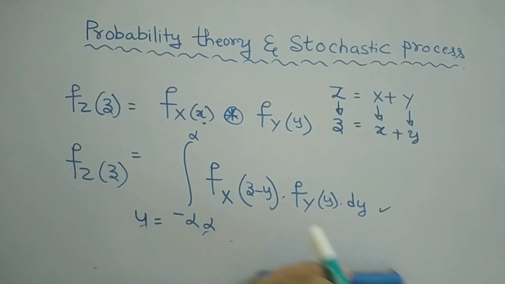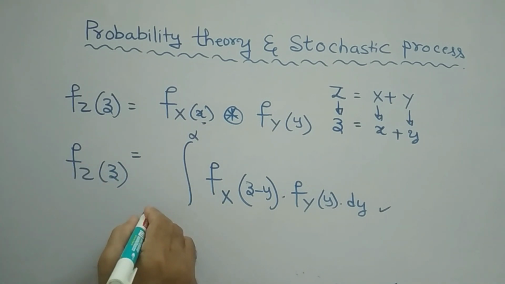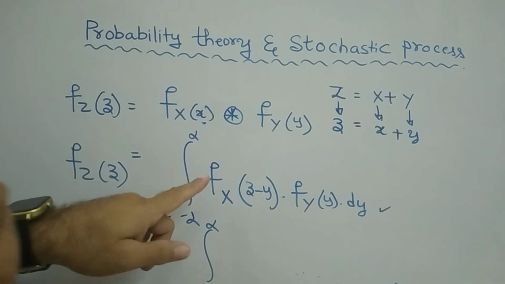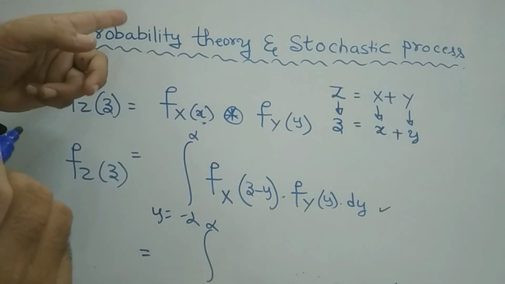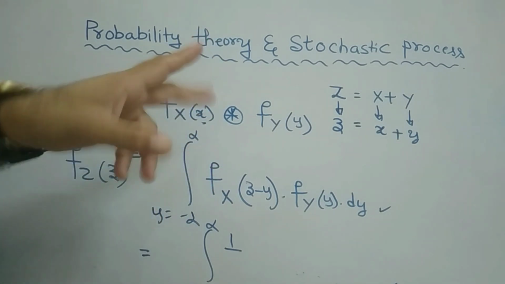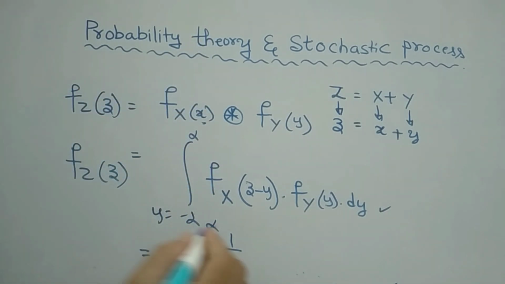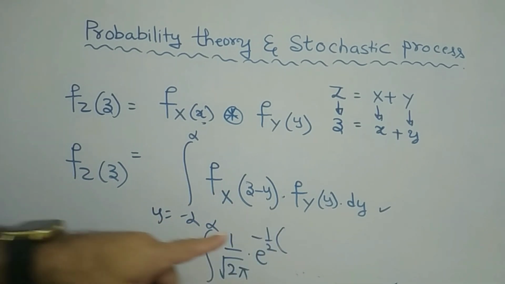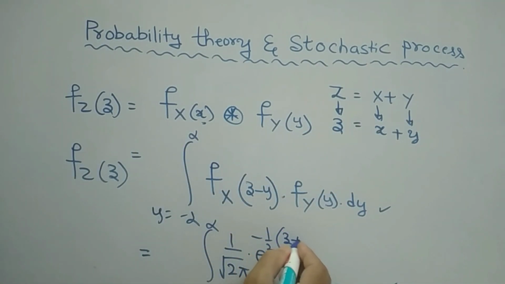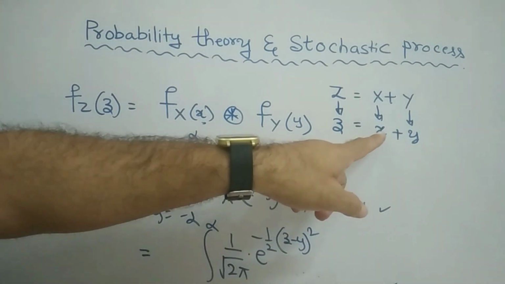How can this be done? Very simple. It is y equal to minus infinity to plus infinity, is it not? So, this is equal to the integral over minus infinity to plus infinity, and actually I am writing the same expression again here. Now, what is f of x actually? For the normalized distribution, we have seen that after substituting mu value 0 and sigma value 1, we got the expression for f of x. What is that value? That is 1 by root 2 pi into e power minus half x square, no? Minus half x square. What is your x value? z minus y. Therefore, you will get z minus y whole square, because z minus y is nothing but x, is it not?